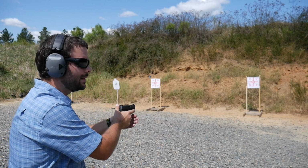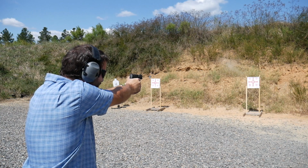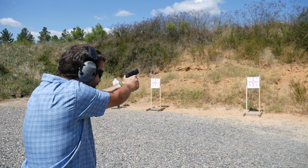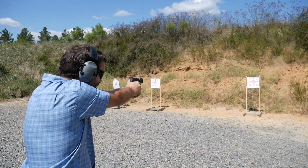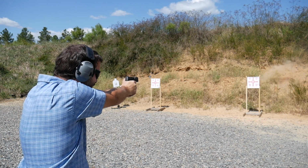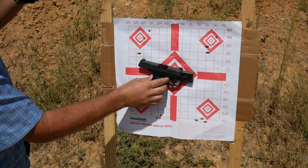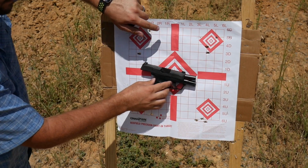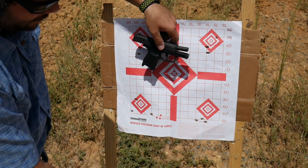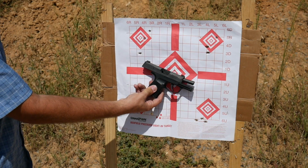All right, 3 rounds each diamond. So size comparison, there she is right there. You're looking at about a 4-inch group, top left, maybe a 3-inch group, top right. They kind of closed up a little bit down here, about a 1-inch group right here on the bottom right. And then right here it opened up a little bit, about a 3-inch. Of course, that's 10 yards, but really, really not bad.